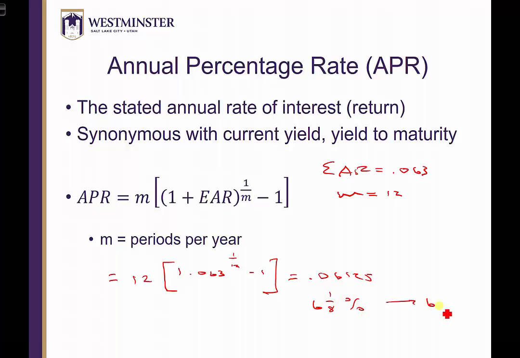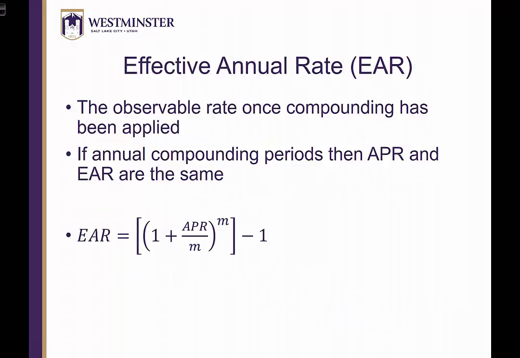So what looked like 6.3% by my observation, I know was an annual percentage rate, or a stated rate, of 6 1/8%. So let's consider the effective annual rate equation now. In order to know the effective annual rate, I need to know my annual percentage rate, and once again, my number of periods per year. So let's say that my annual percentage rate in this case is 8%, or 0.08, and that my periods per year are 12 again, so I'm thinking of this as monthly. I can now go ahead and motivate my equation, which is going to be 1 plus the APR divided by M, and then that value to the power of M, minus 1.